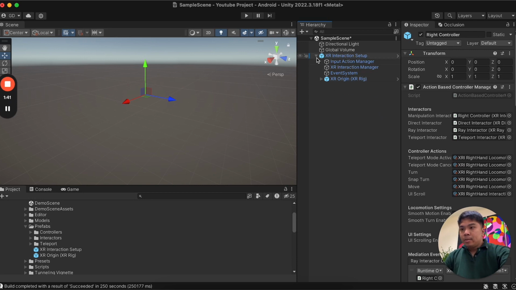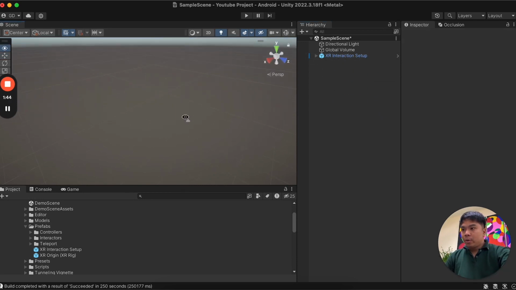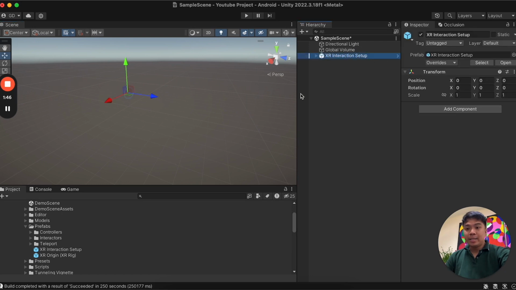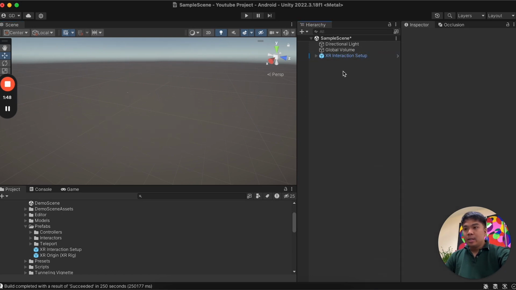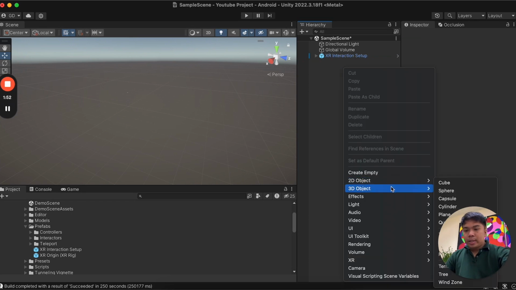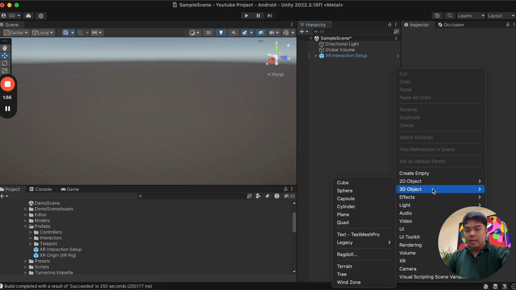Okay, so now of course we need a floor. Currently our camera is floating, so we need to add a floor. Let's right click here on the hierarchy, create a 3D object. Okay, I'm blocking it, I'm sorry. Create a 3D object, and then hit Plane. You can create a cube, sphere, or capsule, but for now we need a plane.